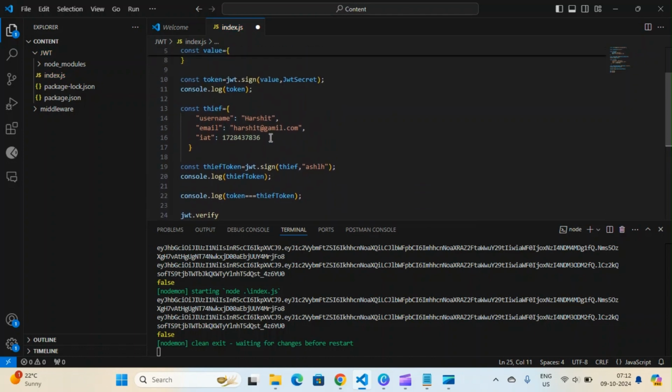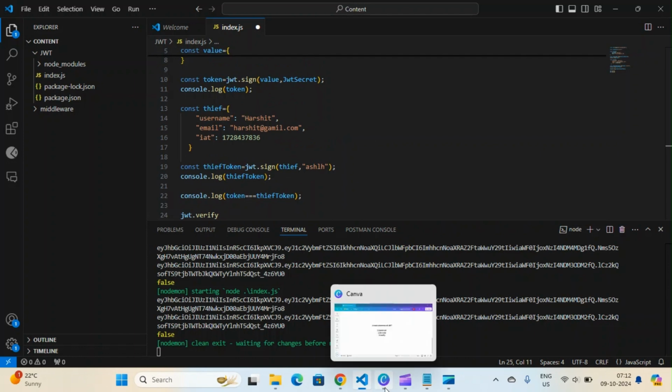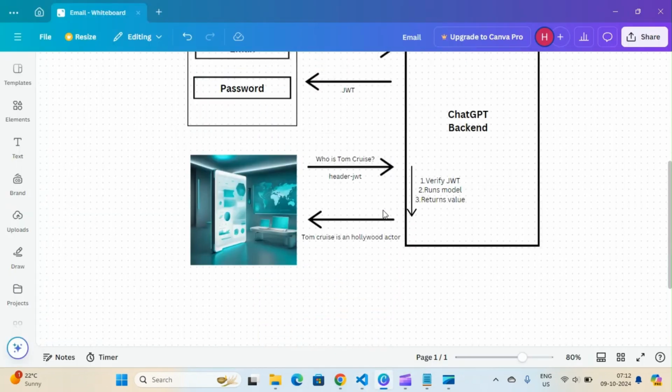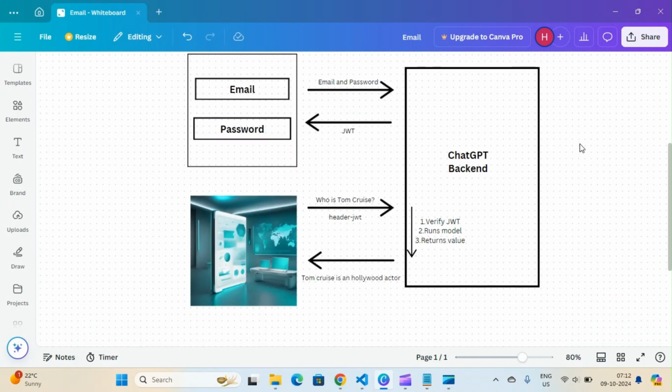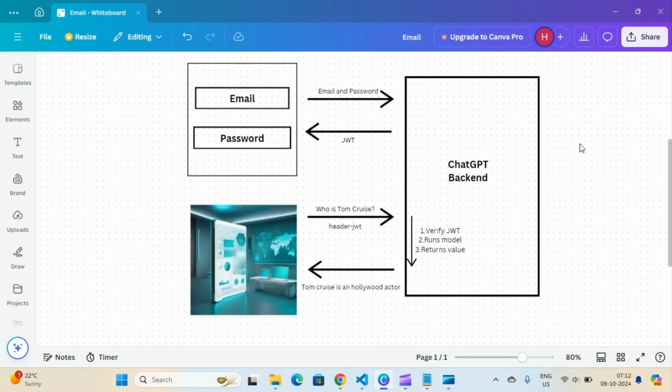To get more information, you can go to the documentation of JSON Web Tokens. Yeah, this is it for the JWTs.